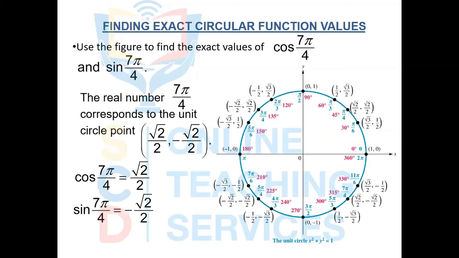Negative cosine negative 7 pi all over 6. Where is the counterpart? First, you have to locate where 7 pi all over 6 is, and then look at the opposite of that, and then take the x value. Is it negative 3 pi? Wait, no, sorry. Negative square root of 3, or negative square root of 3 all over 2? Where is 7 pi all over 6? This one, right? Yes. Okay.